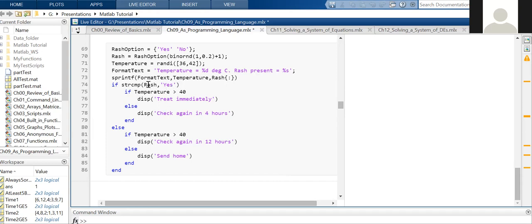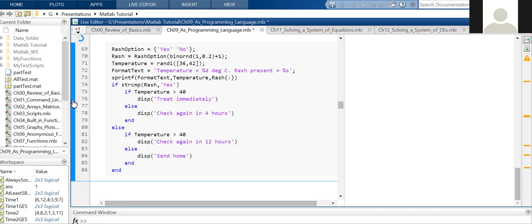If he or she does not have a rash, then it will go to this section, and again you can test the temperature. If the temperature is greater than 40, then you can check again in 12 hours, not 4 hours like in the previous case, because there is no rash. And if there is no rash and at the same time the temperature is less than 40, you can simply discharge, something like that.